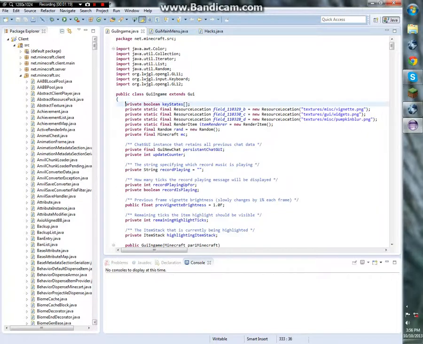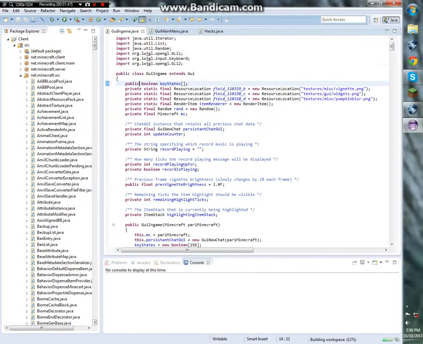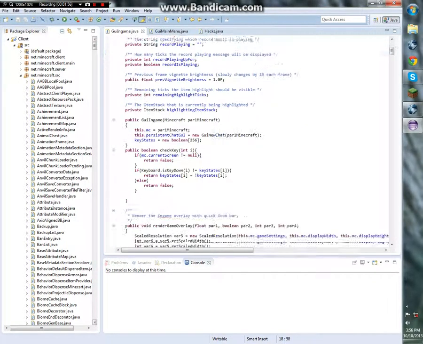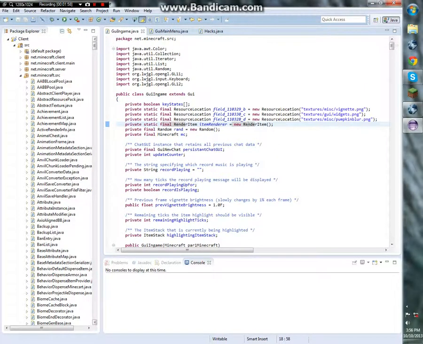So in here, you're going to want to type in private boolean keyStates semicolon. These are brackets, so you're going to want to put a semicolon at the end. But first you're going to want to type in import org.lwjgl.input.Keyboard semicolon, and then you're going to type in private boolean keyStates. Private and public don't really matter, you can make them public if you want. I'm going to keep it private. I'll probably make Java tutorials to explain better. This takes forever, my computer's pretty slow.